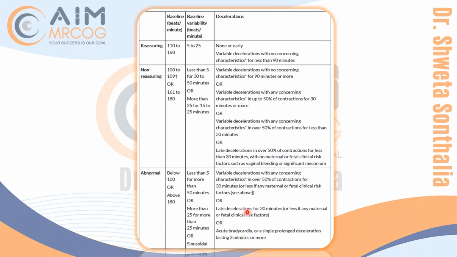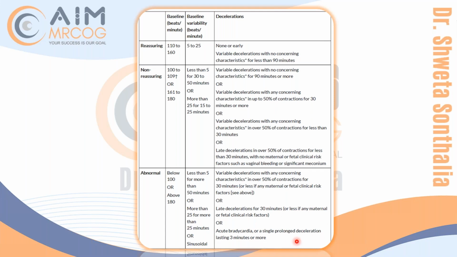So even in bradycardia, you will look for an acute event: that there is no abruption, there is no cord prolapse, things like that where you have to act immediately. Otherwise, you will give her left lateral, give her fluid, give her resuscitation, and you will see if it is improving or not. So whatever kind of CTG abnormality you get, your first job is to make sure hydration is enough, make sure pain relief is enough, make sure left lateral is there, and at the same time, you will keep acting. So if bradycardia persists for more than 6 minutes, it's time for you to act.